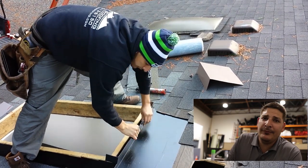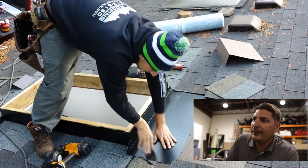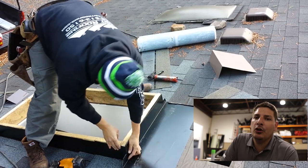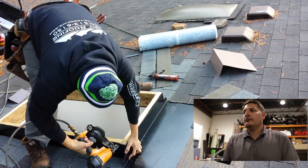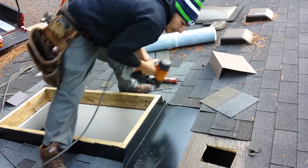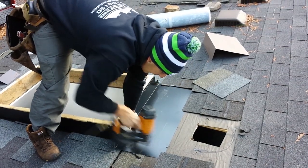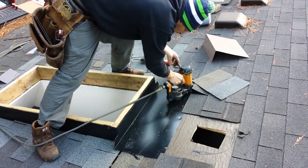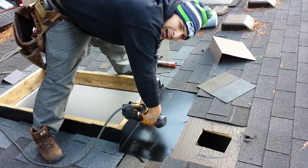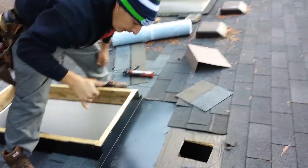And technically, it's good to have them in the corners, but I don't think it'll leak if you don't. But this is just bulletproofing it. You nail this? Nail this up high. You can even put a nail in here. Two nails. Keep them real high. Keep those nails real high.